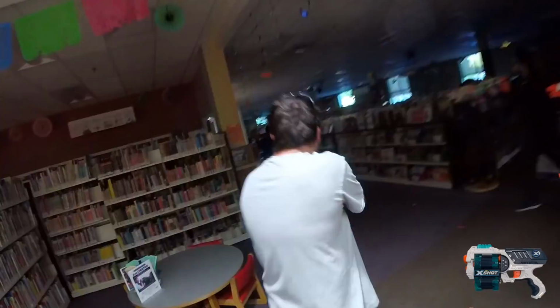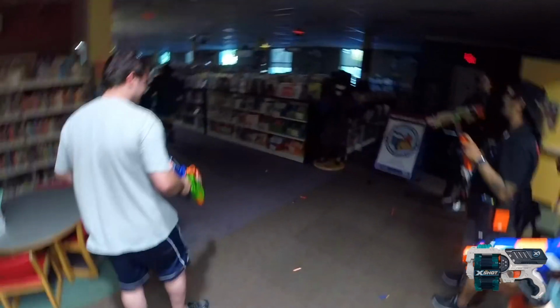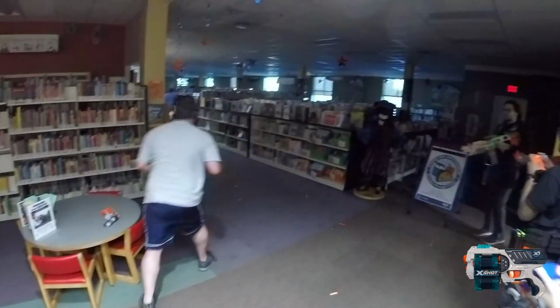X-Shot, what are you doing? You can't do that to me, X-Shot. Zombie or no? I have a blaster. That's true. So when you start loading miscellaneous darts in this, it gets upset, which is a problem for reliability. Oi! Yeah, we'll just put it right there.